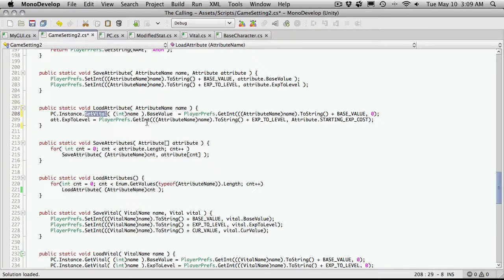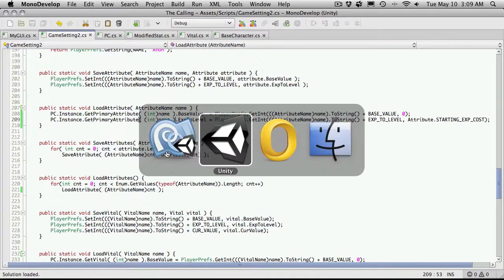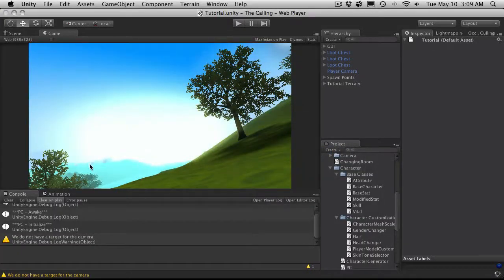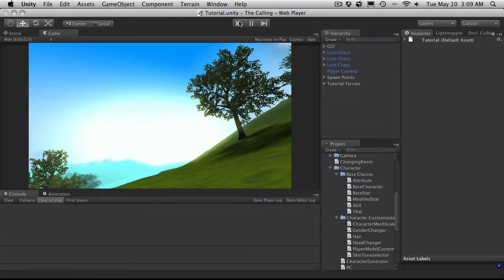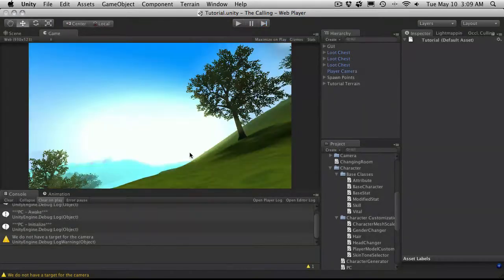And instead of get vital, it's going to be get attribute up here. And just to make sure I actually spell this right, I'm going to use IntelliSense. Get primary attribute, int name, and we wanted the base value here. And on this one, we want starting EXP. So I'll just cut and paste that in over the ATT. And I'm just going to quickly save that off. No errors, so I'll hurry up and check that out. And they're still loading. Great.